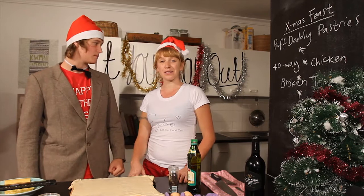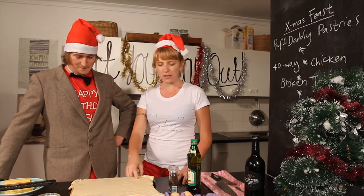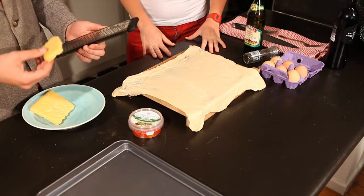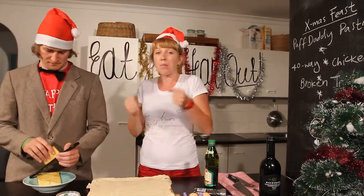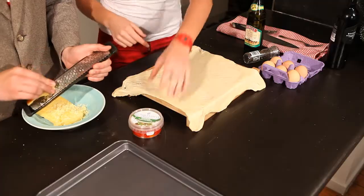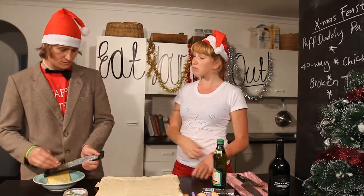The first one up is we're going to make some Puff Daddy pastries. Puff Daddy? Quite exciting, right? It's a pretty badass kind of pastry. There's some hardcore rap in there. It's the easiest thing in the world to make. You have one roll of puff pastry. We need about a handful of grated cheese — that's a Gruyere, cheaper than Parmesan, but you can use Parmesan or a hard cheddar. We need some sun-dried tomato pesto — a tablespoon of that. One egg to bind it when we fold it. And some salt, pepper, and olive oil. And that's it. Let's start.